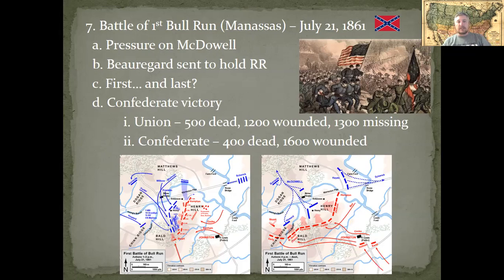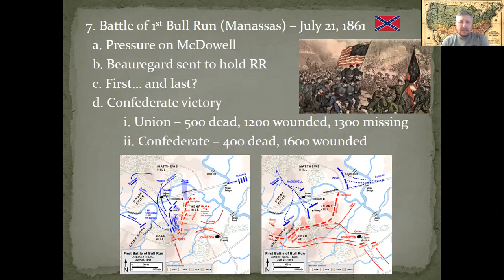Before I begin this, you'll notice in the title it says Battle of First Bull Run, parentheses, Manassas. So the naming issue again. So the North tended to name their battles near natural resources or geographic landmarks. So those are rivers, those are mountains, things like that. So Bull Run was the name of a creek that ran close by here. The Southerners tend to highlight important cities or important kind of centers of trade. In this case, there was a major railroad hub in the city of Manassas. So they call it the First Battle of Manassas in the South, and the Northerners call it the First Battle of Bull Run.